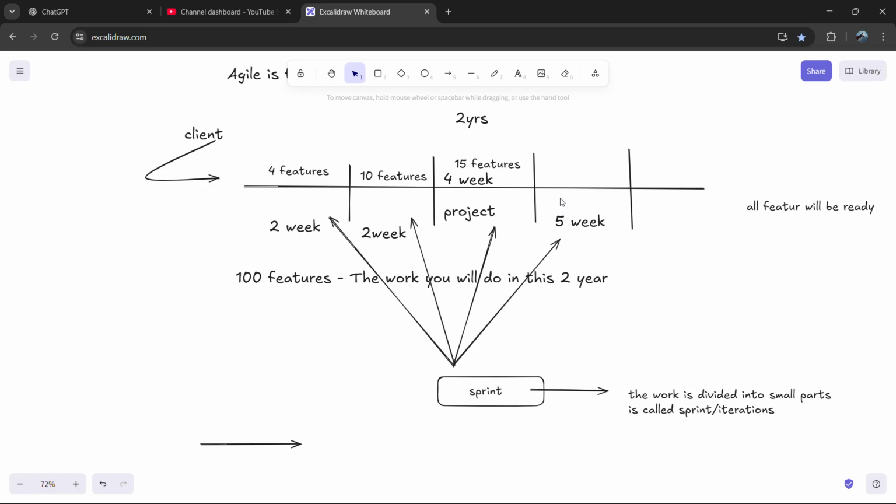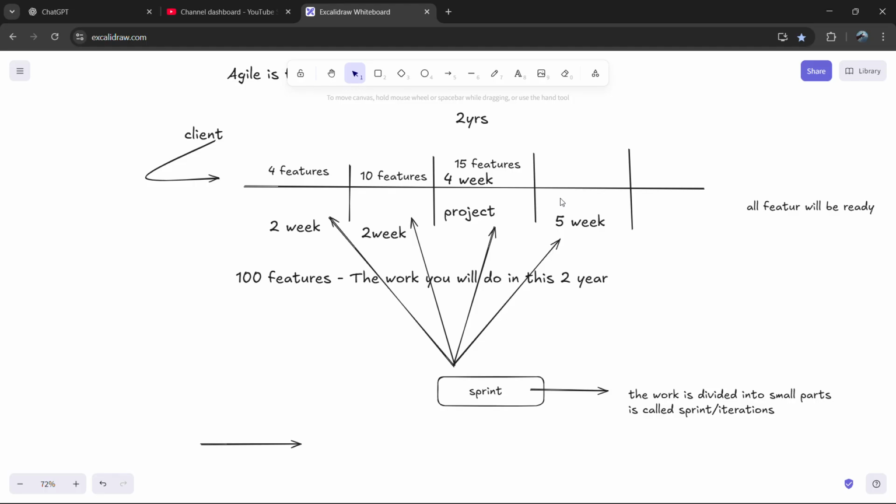There are many frameworks like Scrum, Kanban, Extreme Programming, and Lean. Okay, these are project management tools, so here you can manage your project. Scrum is the most popular Agile framework, where work is divided into short sprints with clear goals and a fixed timeline.